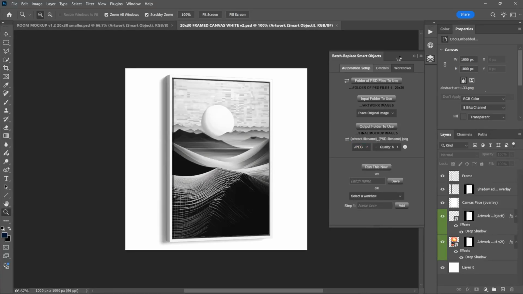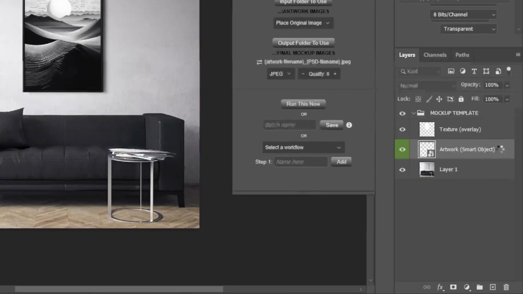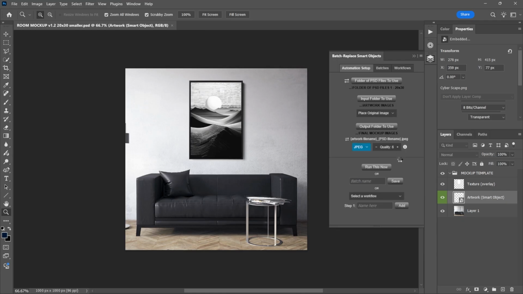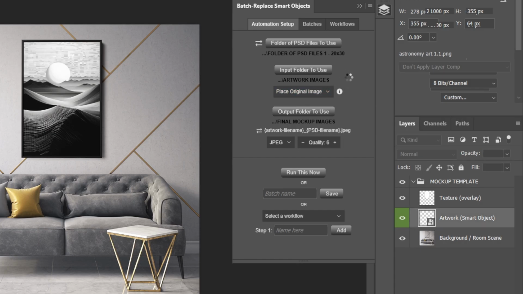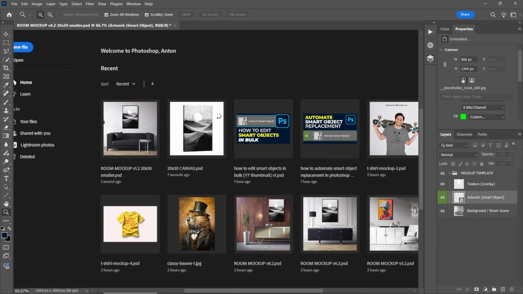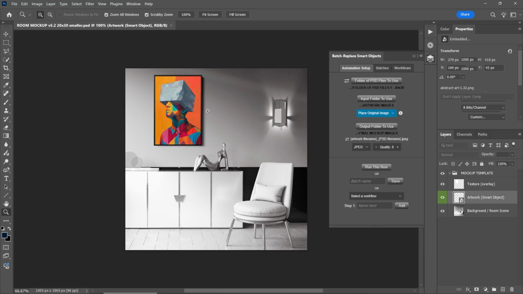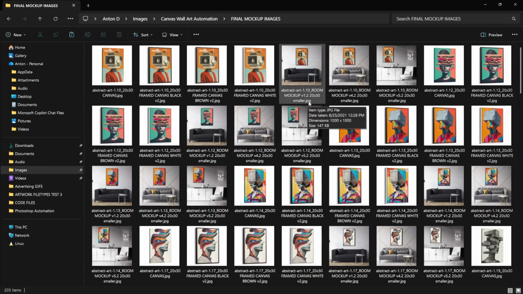This is a Photoshop plugin called Batch Replace Smart Objects. What it allows you to do is work with PSD mockup files that have smart objects corresponding to the artwork image or design in your mockup. It automates the entire process of swapping out the different designs inside of the scene and exporting the final image using your configured settings in terms of export file type. You can even set up placement rules to follow whatever specifications you need, whether you need to stretch the images to fit the smart objects, whether you want to just place the original images as is inside of the mockup scene, or whether you have some other custom rule. It's a very robust plugin, and it really allows you to just click a few things, set up the operation, and automate this entire process with a few quick, simple, easy button clicks.